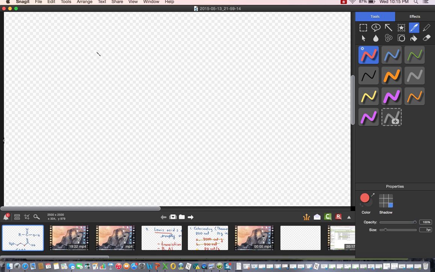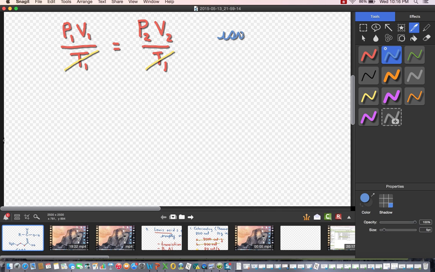So if you want to be hard-headed and do this the inefficient way, then you can simply use P1V1 over T1 equals P2V2 over T2. This is the combined gas law. The temperatures do not change. In other words, this is an isothermal process. And in an isothermal process, the combined gas law actually decomposes algebraically to give Boyle's law. Boyle's law is P1V1 equals P2V2, which means that pressure and volume are inversely proportional.